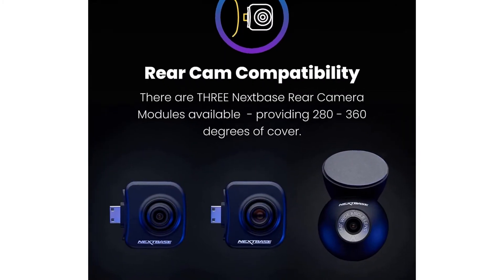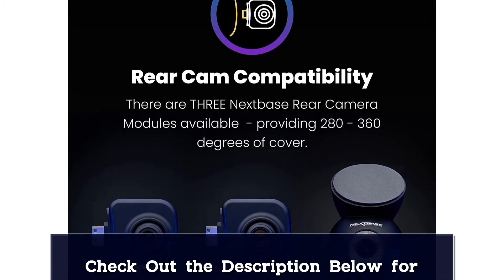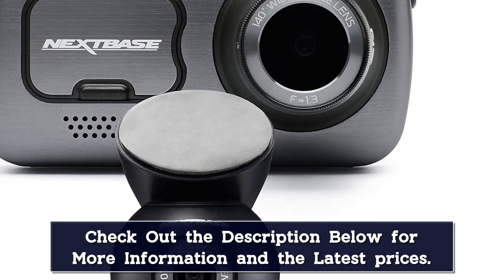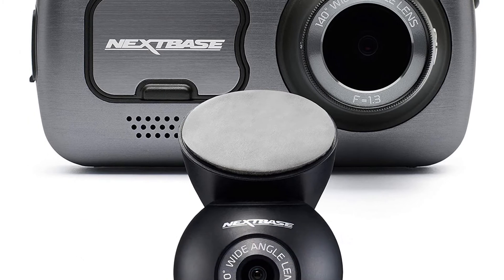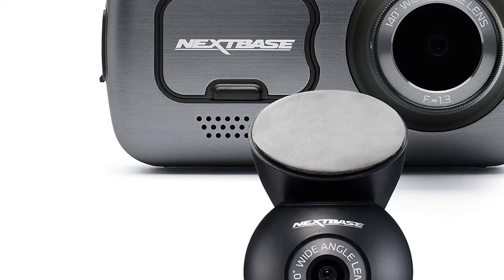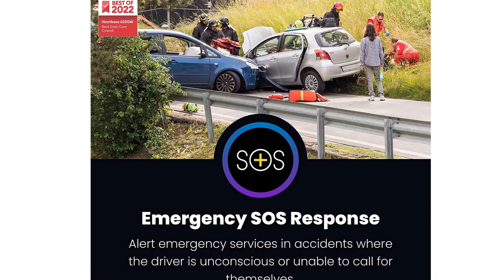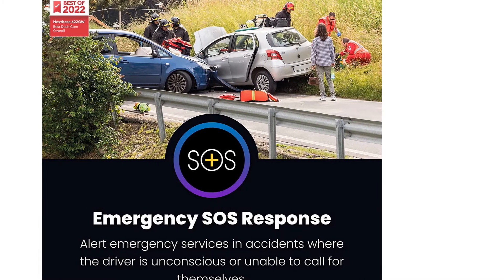Alexa is built-in for voice control of the device, and in the event of a detected major collision, the 622GW can upload your blood type, allergies, and other relevant medical history to an emergency call center if you opted in during setup. The 622GW also features support for What3Words, an alternate GPS labeling platform that is slick but few people seem to use. Control of the 622GW is via its rear screen or phone app. It's one of the larger cams out there, partly due to its prominent lens, but its quality of finish and performance would make it a welcome addition on your windshield.